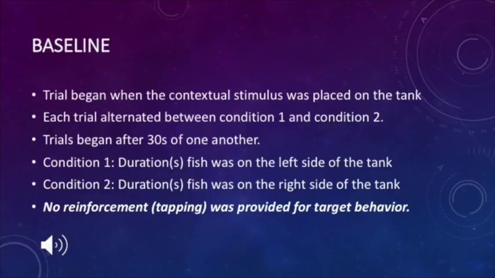Duration was recorded in seconds from the time the fish entered the designated area to the time the fish exited the designated area. Each trial was terminated upon the exit of the designated side of the tank. Trials were also terminated in the event that the fish did not swim to the designated area within 10 seconds of its start trial. Differential reinforcement was not provided during baseline procedures. Baseline procedures were conducted until steady responding was achieved.